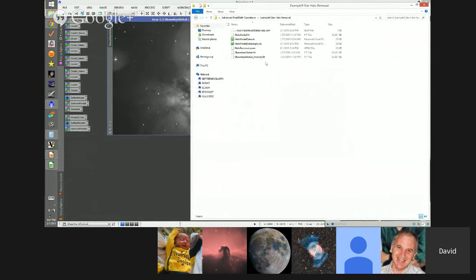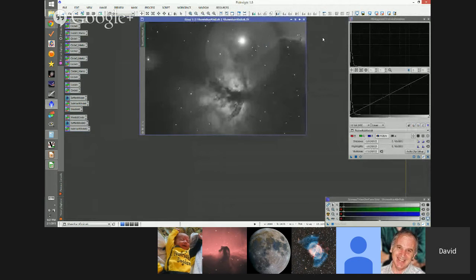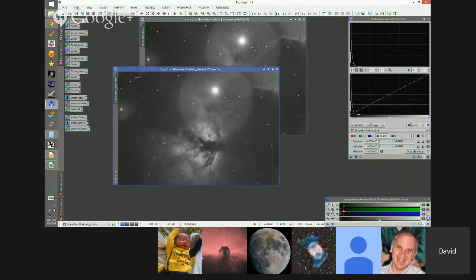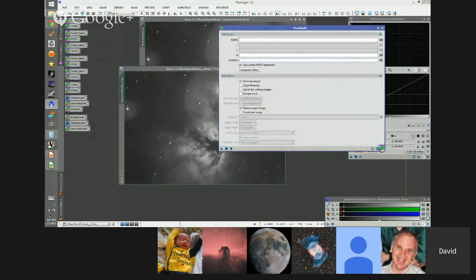So the next thing on my list is the halo model, or halo removal. I posted about this one online, but I'll go through essentially how I did this. It's pretty straightforward. Really all we're trying to do is model what the halo looks like. To do that, I'm going to copy this image off, and I'll bring up PixelMath again. I'm just going to assign this image a value of 0. So that means every pixel in this image is going to get a value of 0.